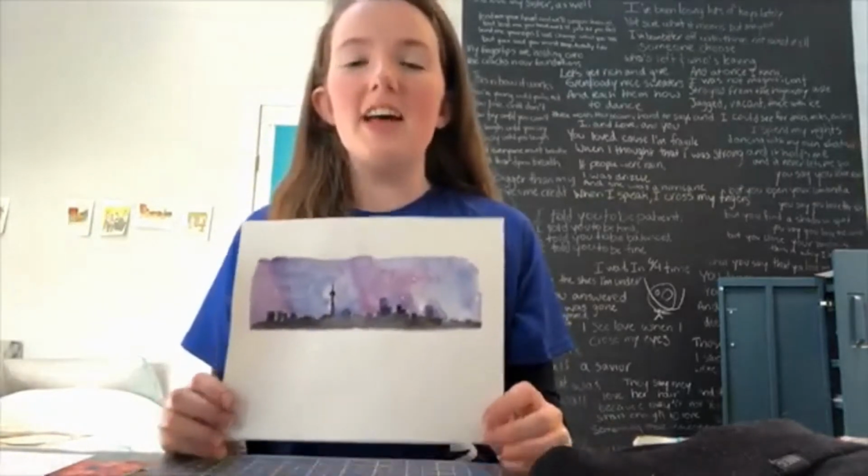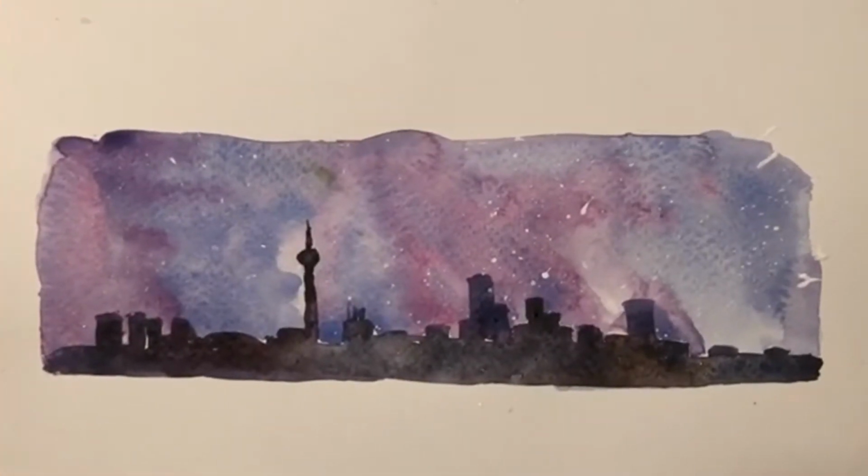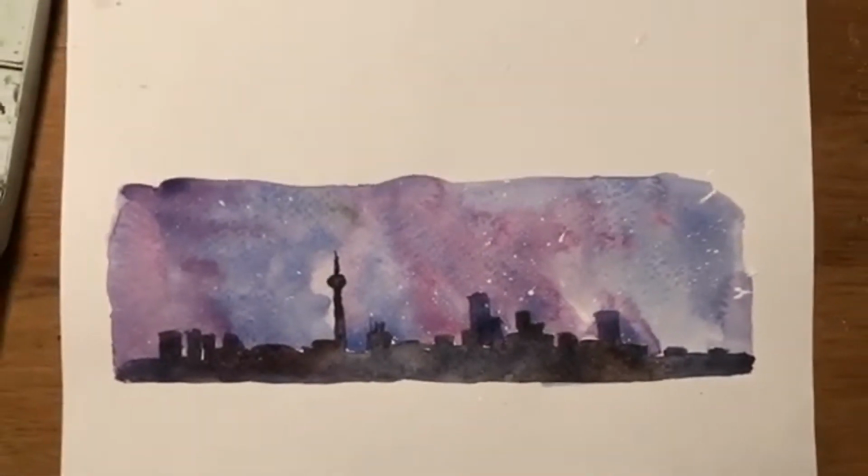I've been a camp staff at Variety Village for the last 5 years, and today I'm going to be showing you how to do a watercolor of the Toronto skyline. So here's a look at our final product. I'm going to talk you through some of the materials you're going to need to start out.